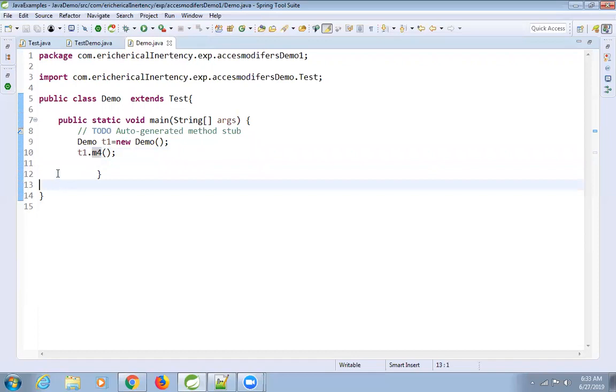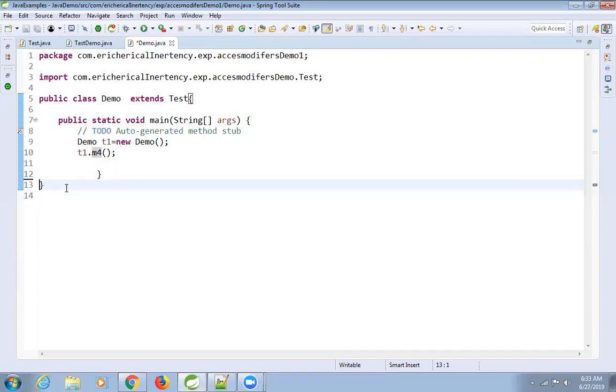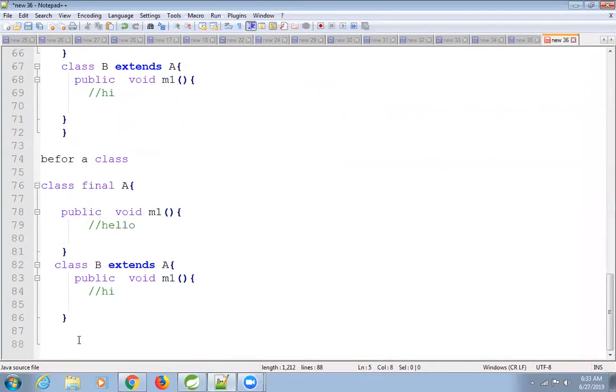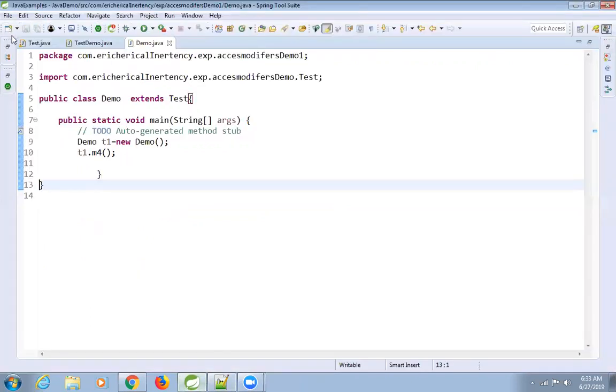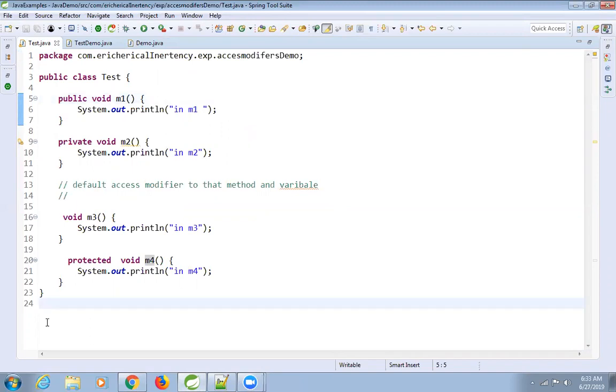So basically, if you want to access some variable or method outside from your package, you use protected. No, it depends on your requirement. See, what is the use of access modifiers? To provide some security to your data. So what are the access modifiers we have discussed till now? So I want to access my code anywhere, within the package or outside a package.